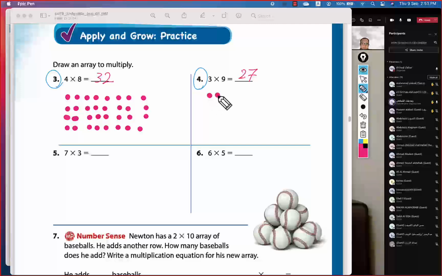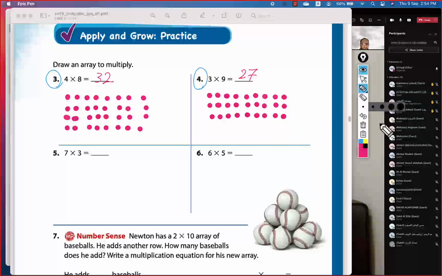Excellent. 1, 2, 3, 4, 5, 6, 7, 8, 9. And how many rows? Great work. So we do 3 rows, and in each row we put 9 counters. So now we have, count them all, we have 27 counters in all.